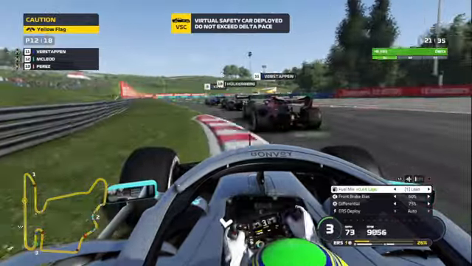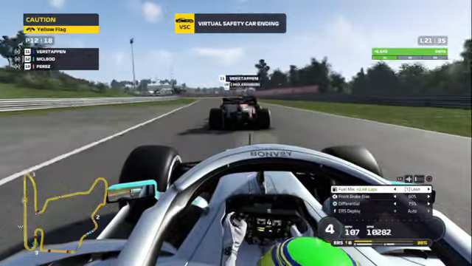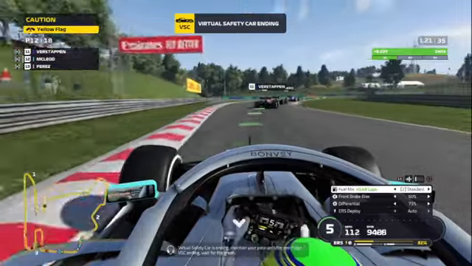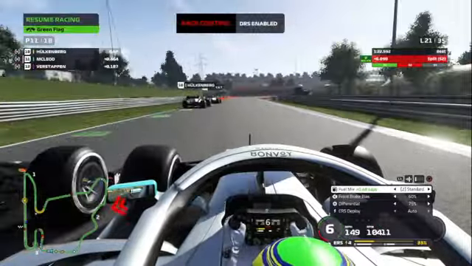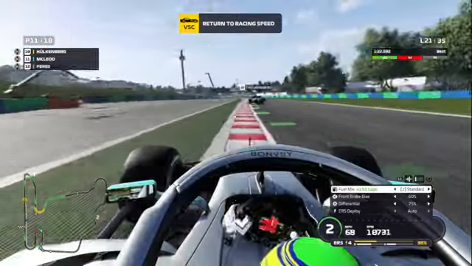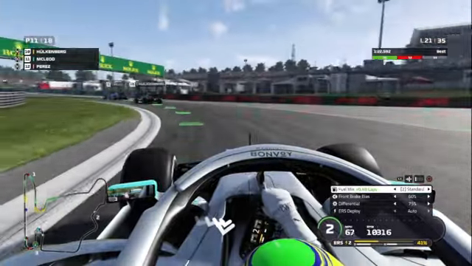Virtual safety car deployed. We were alongside... I thought we were ahead of Verstappen when it was deployed. Will Verstappen pick up a penalty? It's ending. Copy. Go! And it's ending. And we're going down the inside. And Verstappen loses out to Perez. And we caught Verstappen napping there.